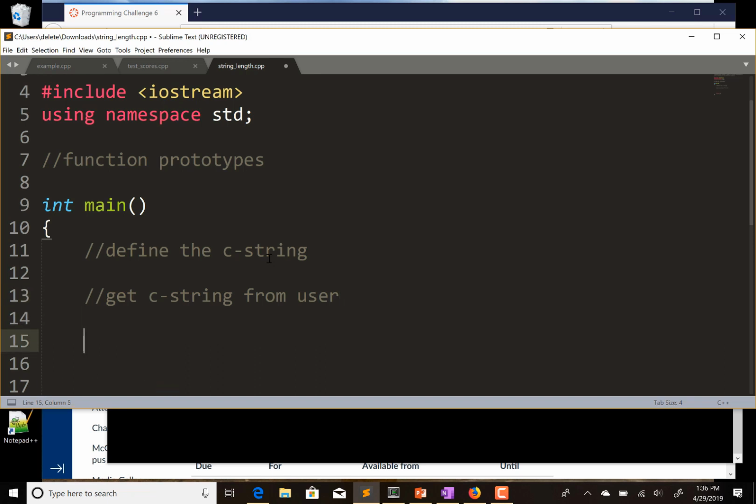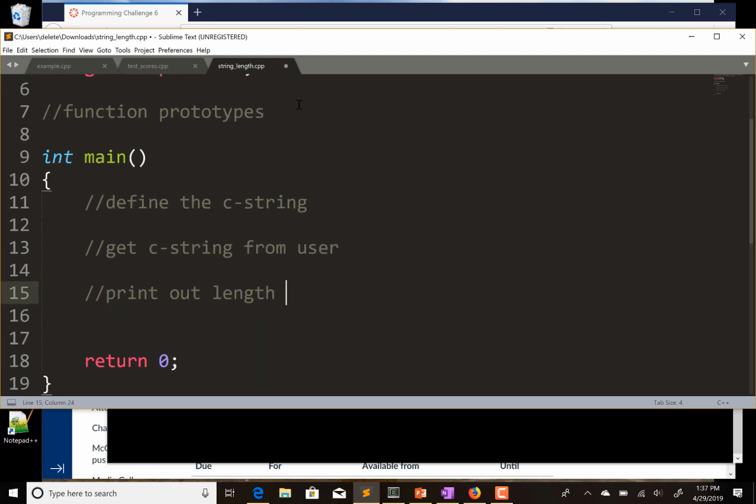And then what were you gonna say? Well, part of getting it, storing it. Yeah, so we'll get it and store it. We're probably just gonna use the cin.getline, so we can just get it and store it. And then we want to call the function to get the length, right? And actually, we could just print everything out at the same time. So print out length.